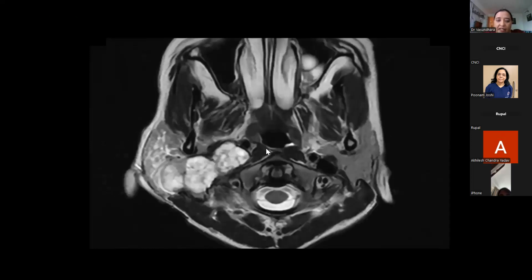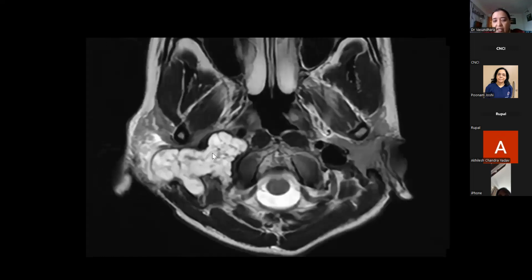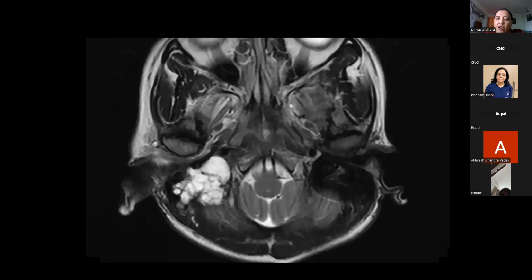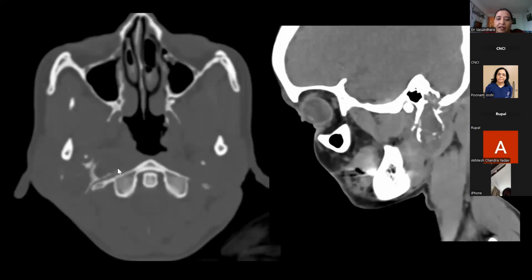Parapharyngeal fat is maintained in this case. But the first thing to confirm for the deep lobe of the parotid is, where is my styloid process? In this case, the styloid process was displaced anteriorly, and these are the muscles of the styloid process. So if the styloid process is displaced anteriorly, this is not at all a parotid lesion. This is a lesion from the post-styloid space. It was extending superiorly and involving the skull base. On CT, we saw that there was some calcification, and it was actually a chondrosarcoma from the skull base.